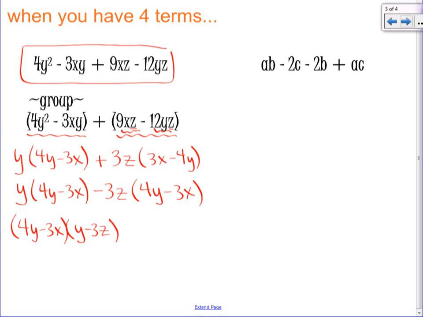All right, so it's not always going to be automatic that you pair the ones that are next to each other together. Okay, so for instance, if you look at this one, AB minus 2C, is there anything in common there? No. So there would be nothing we could take out. So you can rearrange them so that they're grouped with things that have things in common. So let's put this one and then this one second. So we'll go AB minus 2B, and then we'll go this one minus 2C, and then that one plus AC. So I just rearranged the letters. I didn't change the signs. I was just rearranging it.